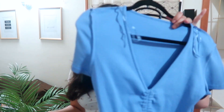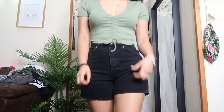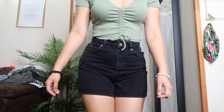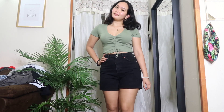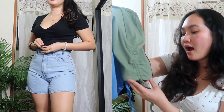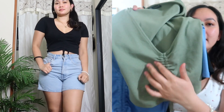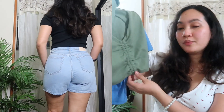First things first, I got these tops from Zara. It's inside out because I've tried this already, but I got this color green. It has a V-cut detailing right here — it's very deep, so if you're not comfortable showing a lot in this area, you can wear a bralette underneath to make it a little bit stylish and also hide this area if you're a little bit conservative. It has a ruching detail in the middle, so you can put it all the way up to make it cropped, or bring it down. The quality is amazing and it's not very expensive.